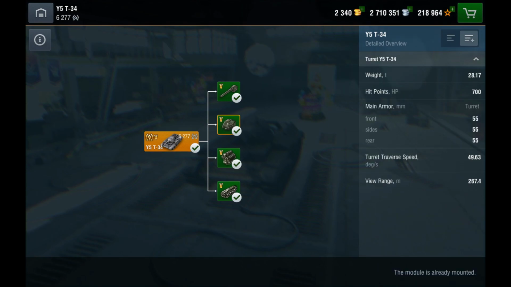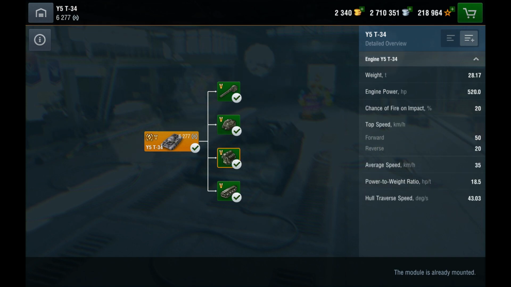Now let's take a look. View range is 267.4 meters, which isn't bad. It's a medium, I guess a rip-off Russian medium tank. The engine horsepower is 520, which isn't bad. Chance of fire on impact, however, is 20%. That's one out of every five shots, so that can cause you some problems.